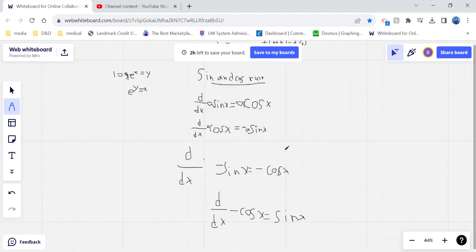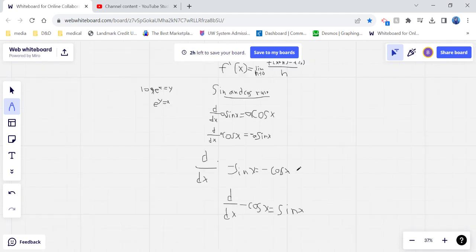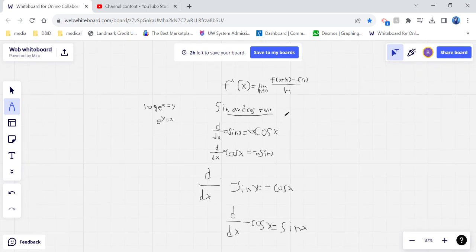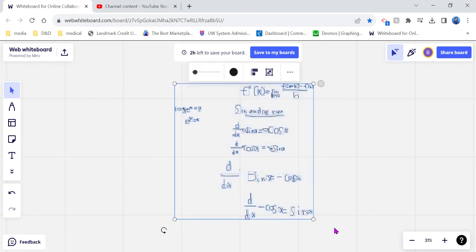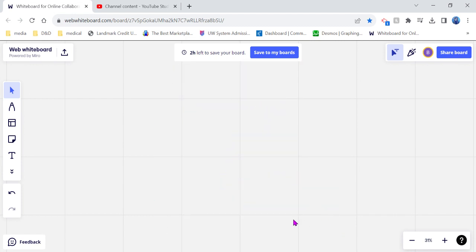So that's all the major rules of differentiation, which I should let you know is the process of taking the derivative. We say differentiation. These will cover a lot of the functions that you need to know to take the derivative of, but there will be some functions that are a little too complex to use these general rules, and I will cover that in a later video. But that's the gist of it.